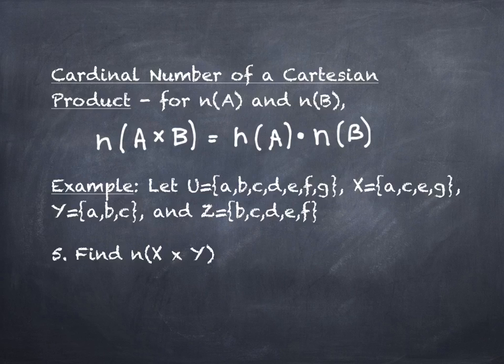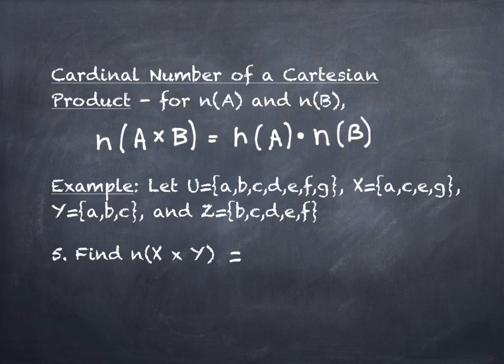So if you had some sets that were rather large, like what happened if you were wanting to find U cross Z? Do you really want to list all of these guys out one by one? Not if all you were asked to do was to find out how many items were in the set, right? It'd be great to have this shorthand way of doing it. So let's take a look. This is the same problem we just did on the previous slide, but we're going to do it with this shorthand notation to find the number of items.